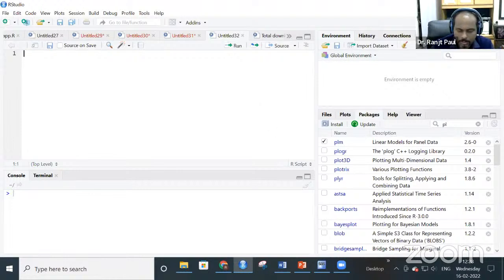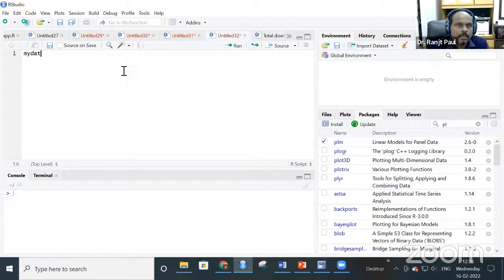In general, we use CSV or Excel file for storing our data set. The data I have shared is also a CSV file. How to import a particular file, and also how to know which package is required for it, I'll answer this. So first of all, let us import the data.